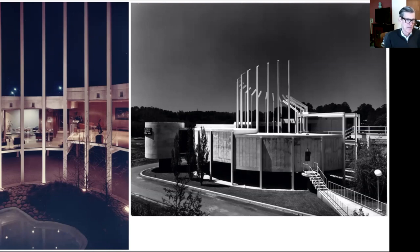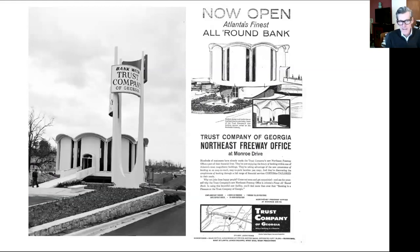Which brings us back to the Trust Company Bank we're talking about. You ask why we might want to preserve this bank, and I think one of the reasons is evidenced by those last two slides — it's one of the survivors. It's one of the best remaining examples of this type of architecture in this period in Atlanta, and it was designed by one of the key movers in Atlanta architecture, Henry Hova. Interestingly, for some of us who have lived in Atlanta for a while, the bank was actually in danger of being demolished at one point. Can you tell us more about the efforts to preserve it and get it on the National Register?